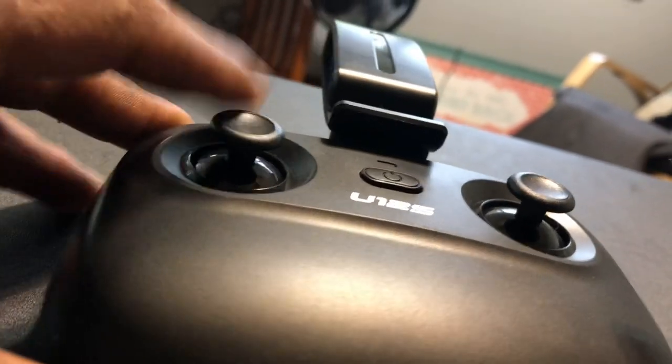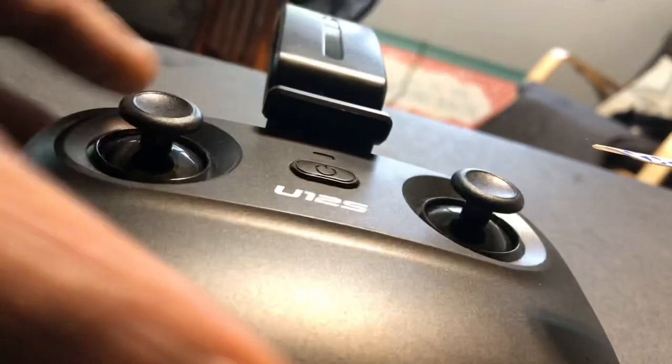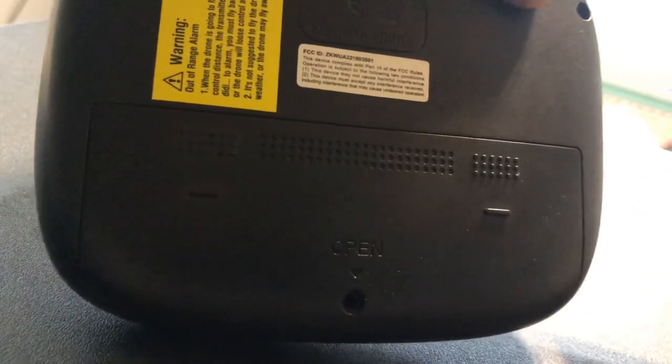So of course you have throttle on that stick. You have yaw and pitch on that stick. You have two speeds, high and low rates. You have your automatic takeoff and land button there. And then on this side you have photo and video button, guys. Pretty simple. Clip mount, or alligator mount, for your phone. Power button in the middle. And battery bay. I think this guy takes 4 AA batteries, I believe.